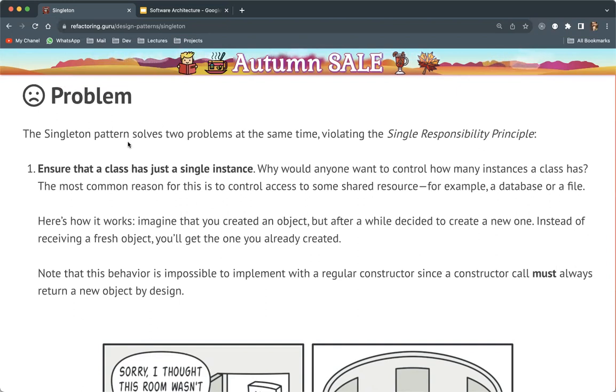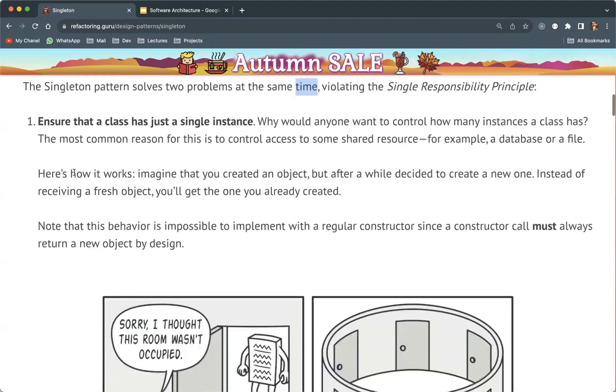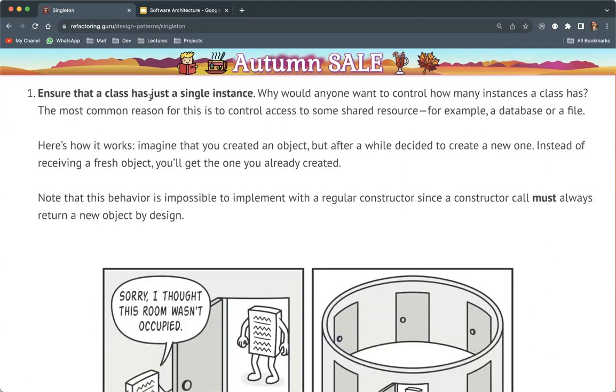Let's see in the section the problems and solutions. The first thing the singleton pattern is going to solve is to ensure that a class has one single instance. Of course, the name is one single instance.